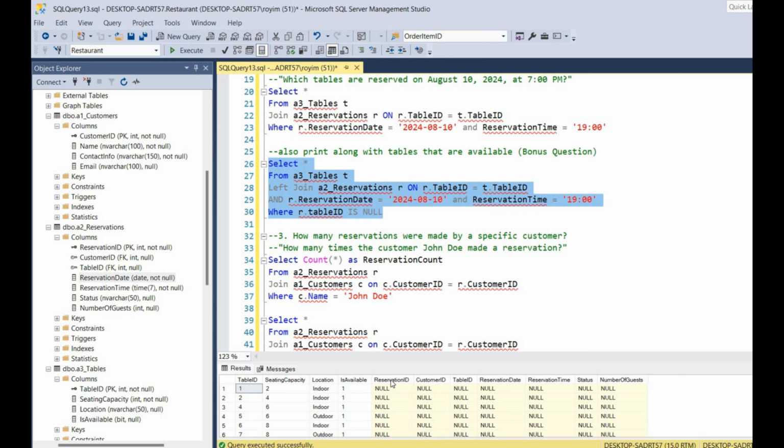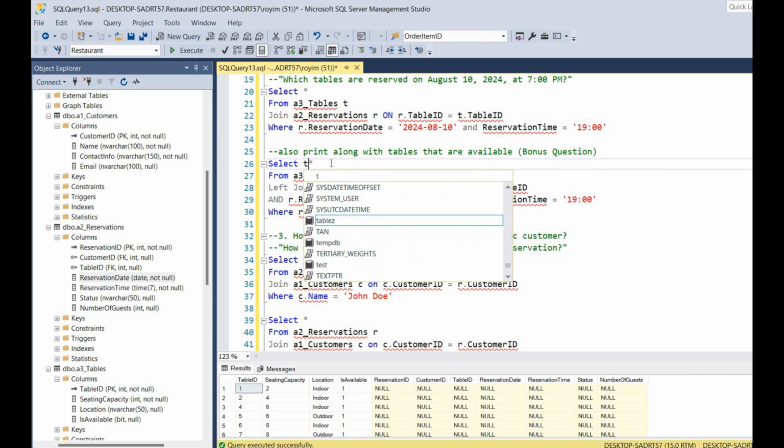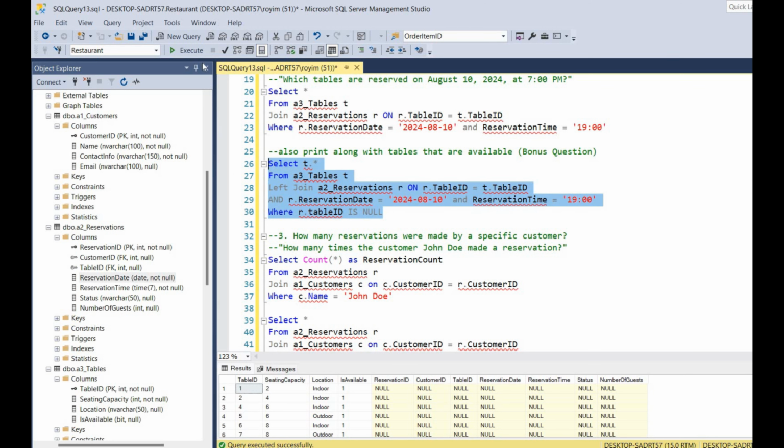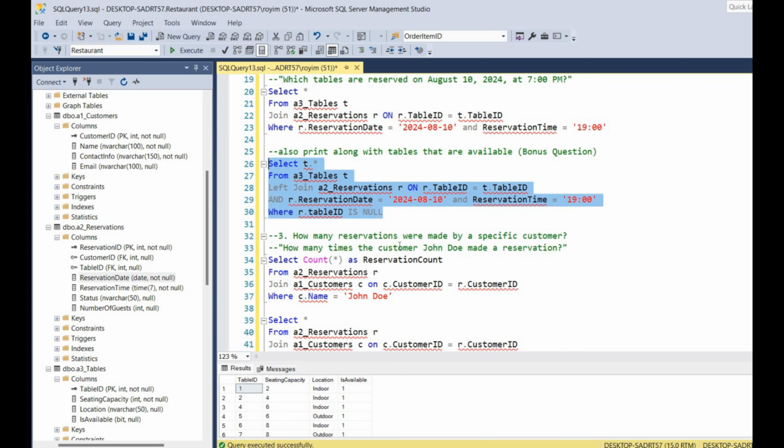So we can get rid of this entire part. This table is coming from the tables, so I can put T dot star, and these are the tables that are available.